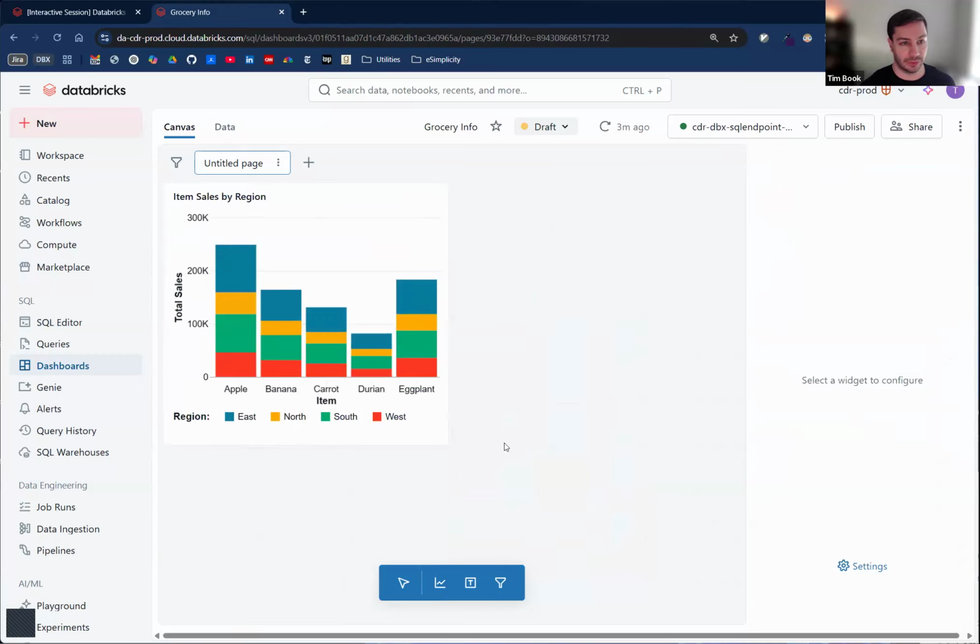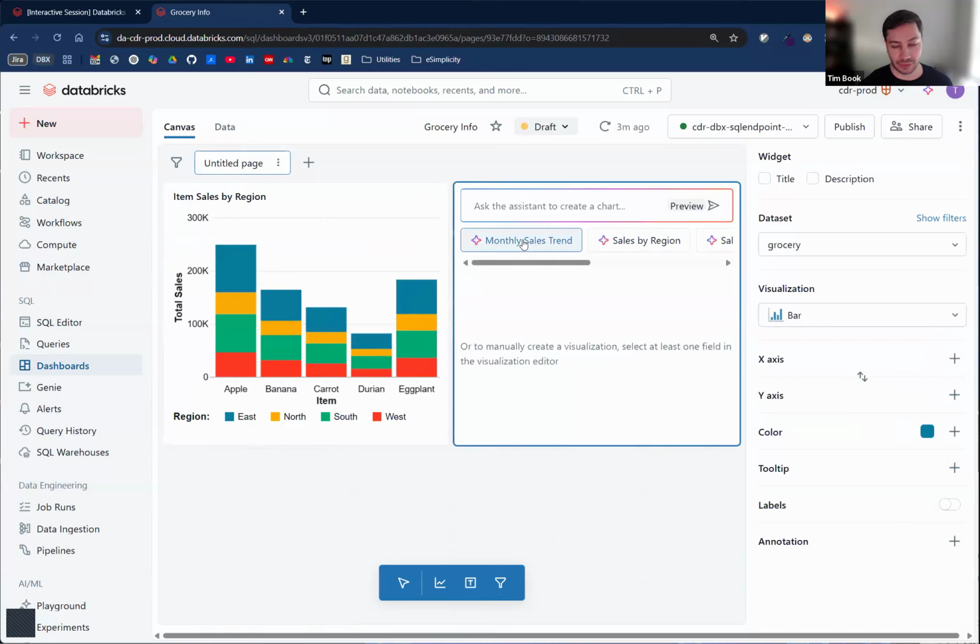Let's try one more. The next graph I suggested, I'll put it right next to it. The next graph I suggested was a line chart of sales over time. So I think somebody in the last session tried this. If you just paste that into the AI assistant, it will not work because it thinks that month is a date time variable and it'll get messed up. So you've got to do this one on your own too.